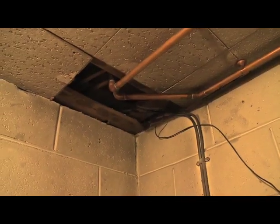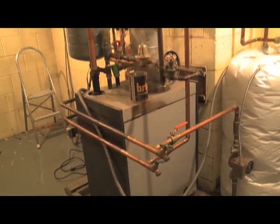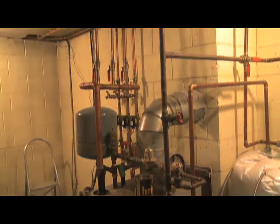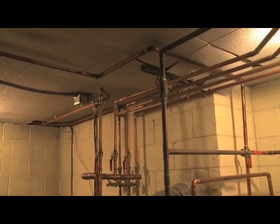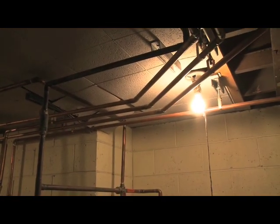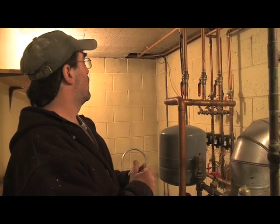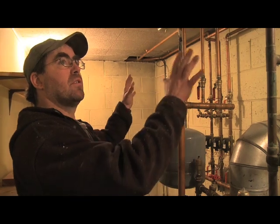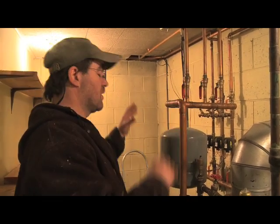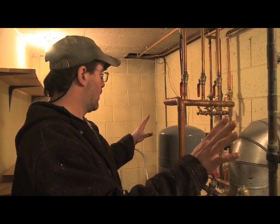One of the problems is that this infrastructure here, the boiler and all the pipes, we tried not to modify. So in coming up with this support system, although it seems fairly simplistic when you look at it, it took a long time to arrive at this solution, so that we have to do minimal demolition to the existing floor system and not interfere with any of the work down here.